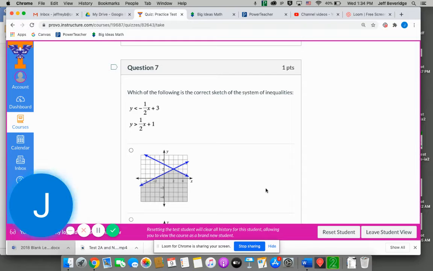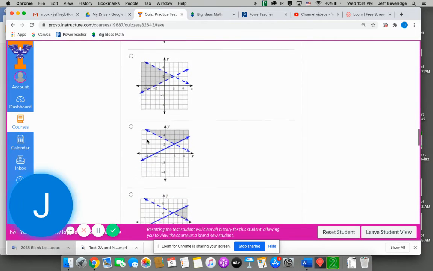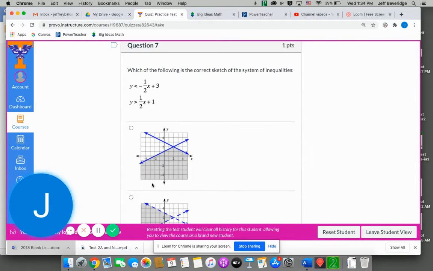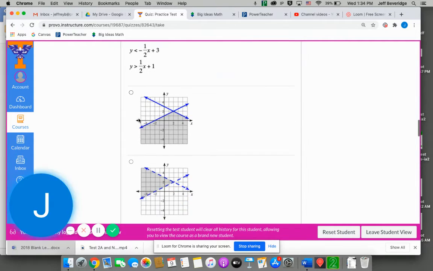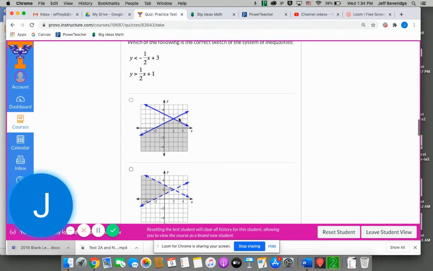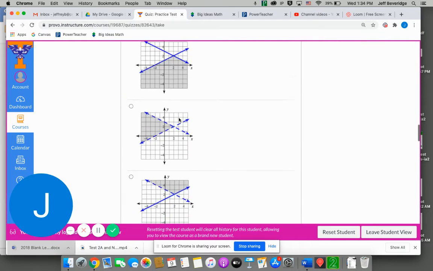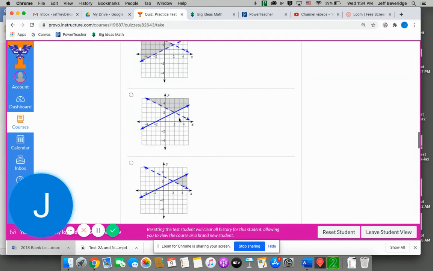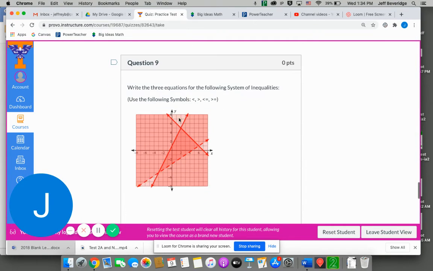Okay, so this is what your multiple choice is going to look like. You're going to be given 2 equations like this, and then you have to pick which of these 4 represent this system of inequalities. Try to eliminate possibilities. This is greater than and this is less than. Nothing's equal to, so you should just have 2 dotted lines, right? So be smart about it. Try and eliminate your possibilities and narrow your answers down. Again, there's going to be 2 questions like this on the test.